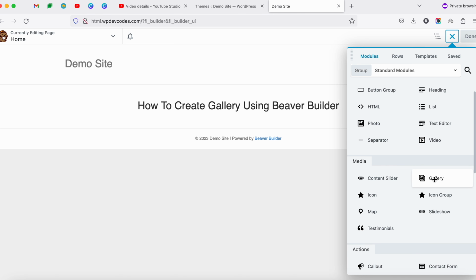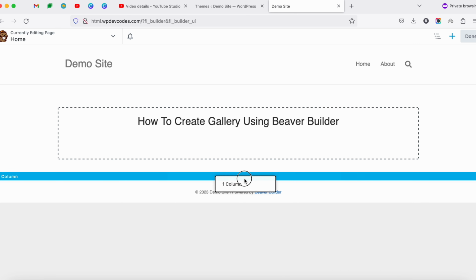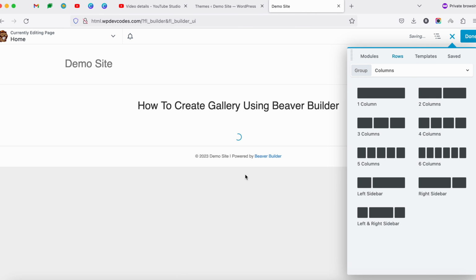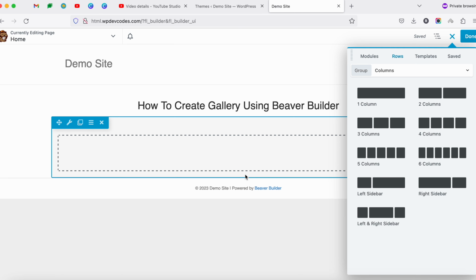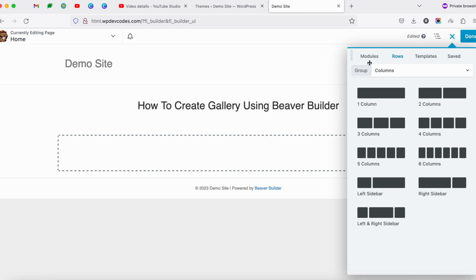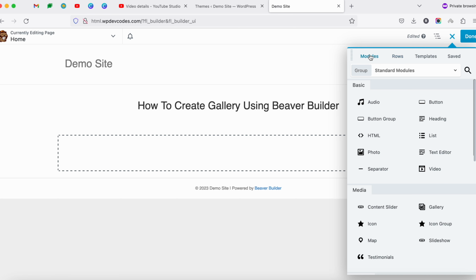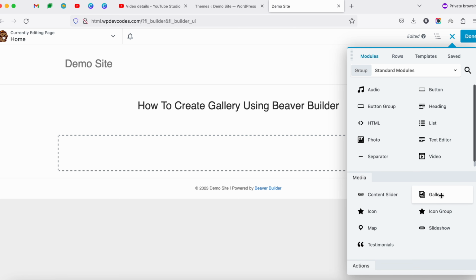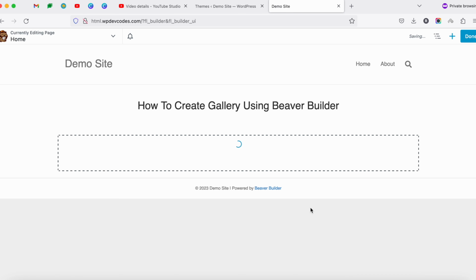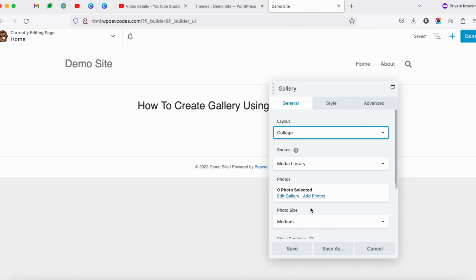Before adding a gallery, always create a row first. So I'm just adding a row first, and inside the row we will add our gallery section. So go to modules again and just drag and drop your gallery section like this.